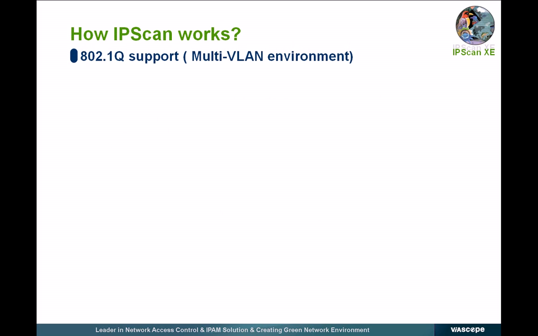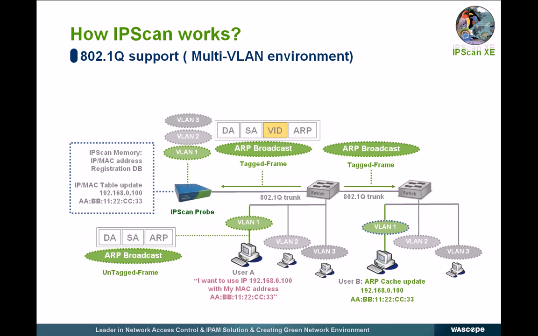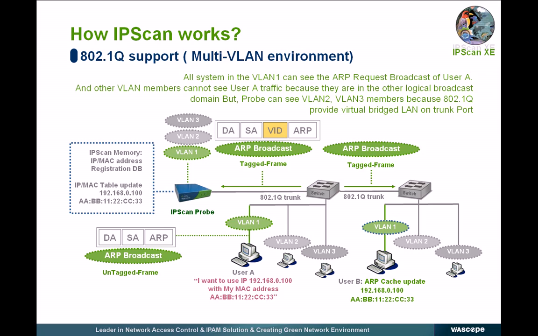As IPscan supports the 802.1q trunk port, it can use the port to manage IPs in the applicable range according to the VLAN range. For example, a user in VLAN 3 can communicate with only those users within the VLAN 3 range. IPscan, in the meantime, supports the 802.1q range and manages all users according to the VLAN network. This helps the administrator make the right decision that brings forth an optimal configuration for the entire corporate network.